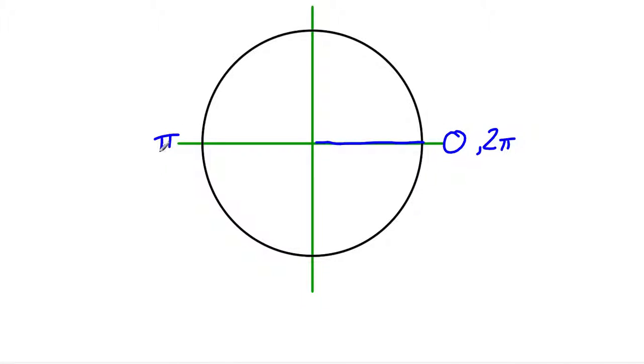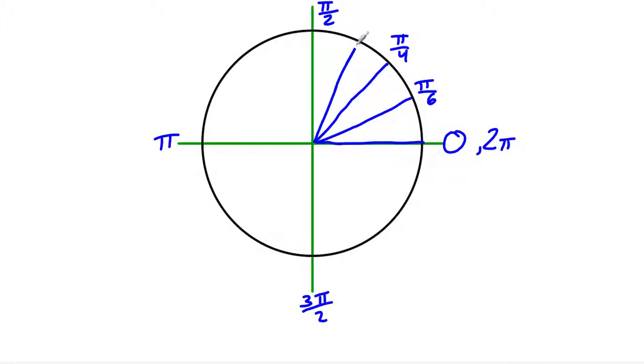Halfway between 0 and halfway is a quarter of the way, which would be pi over 2. So down here would be 1.5 pi, or 3 pi over 2. And then we can break these down into even smaller segments. So here, half of a half is a quarter. So this is pi over 4. We could look down here and say, all right, well, this is going to be pi over 6. If I broke it down into thirds, this would be pi over 3. Another third would be 2 pi over 3, obviously leading to 3 pi over 3, which is pi.